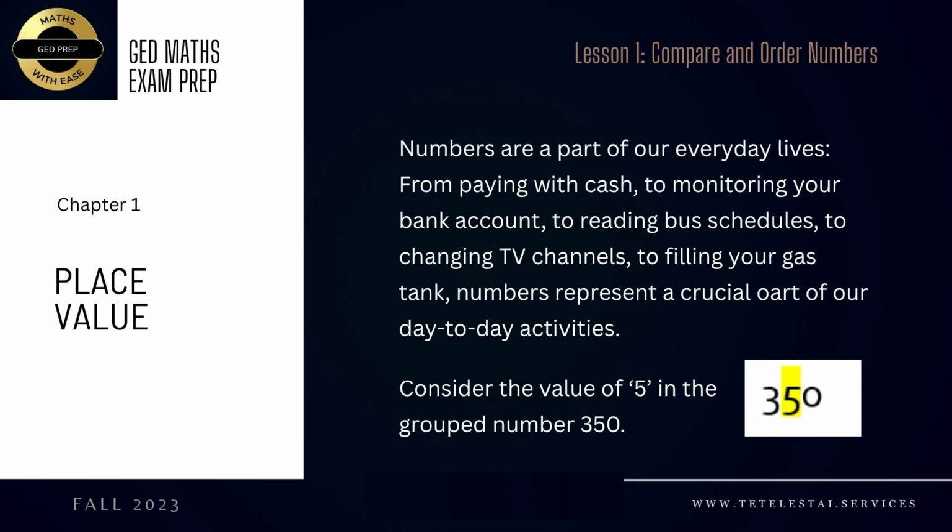So if we want to consider a larger number like 350 that I have illustrated here, we can see 3 individual digits. We see 3, we see 5, and we see 0. And these 3 digits, when we put them together, form the number 350, right? So if we're looking at 350 as a grouped number, the 5 there represents the tens, or 5 tens. So 5 tens, or 50, is the place value of the digit 5 here.